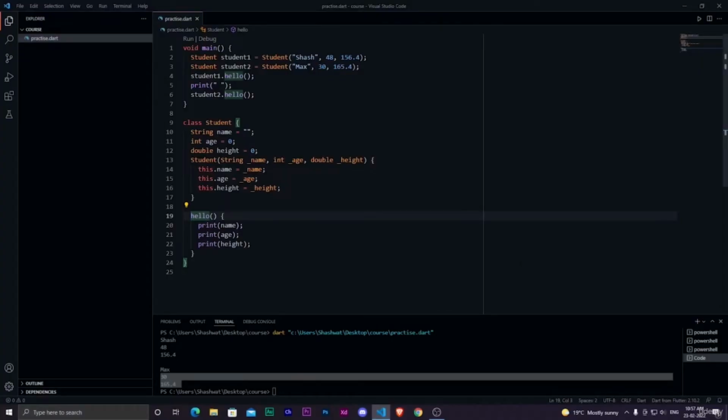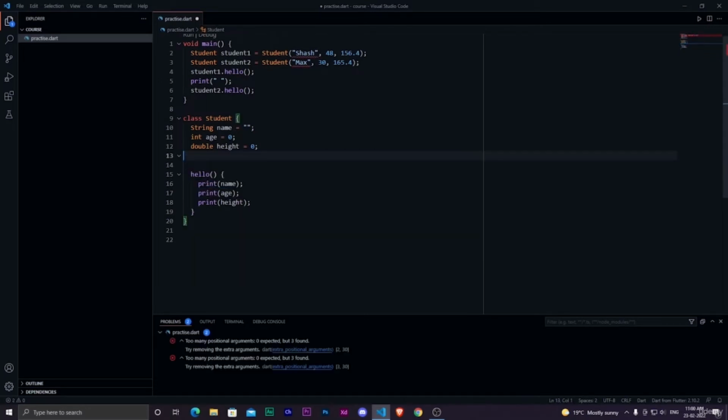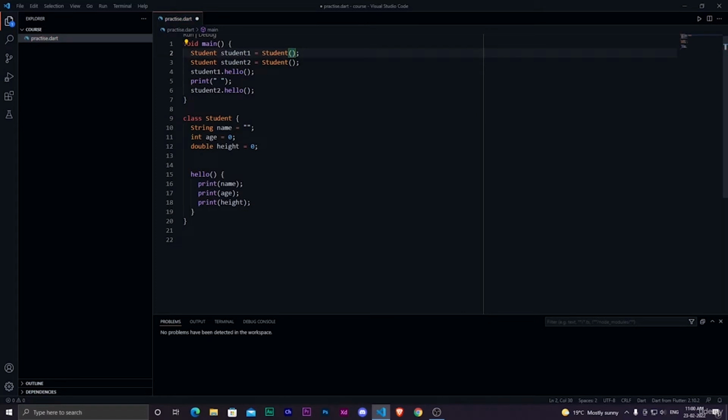So inheritance is basically a mechanism in which one object acquires properties of its parent class. Now what does that mean? Okay, so now let's quickly make another class to understand inheritance better. I will remove this constructor for now, and I will remove these values as well, so that we do not get any error, and let's give it a name Shash. Now I'm just trying to explain you the simple concept of inheritance. I will not go into too much depth.